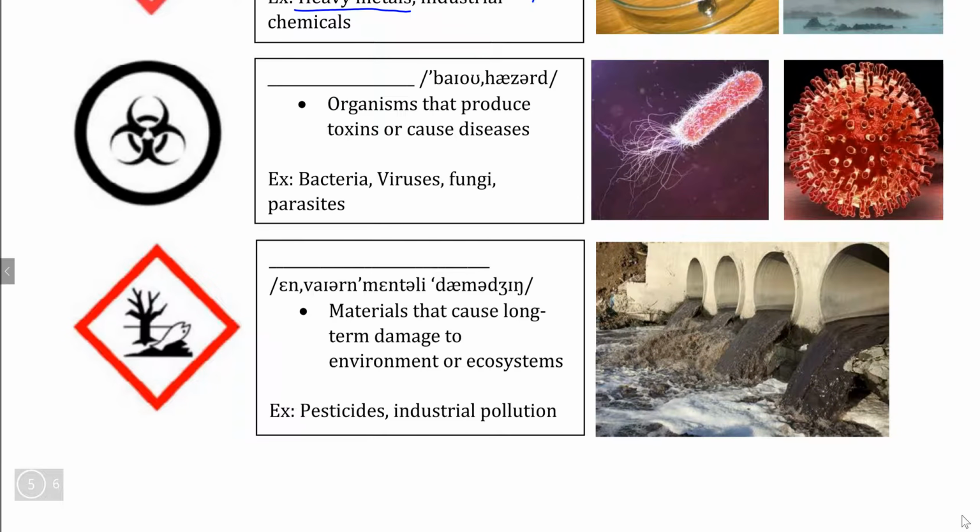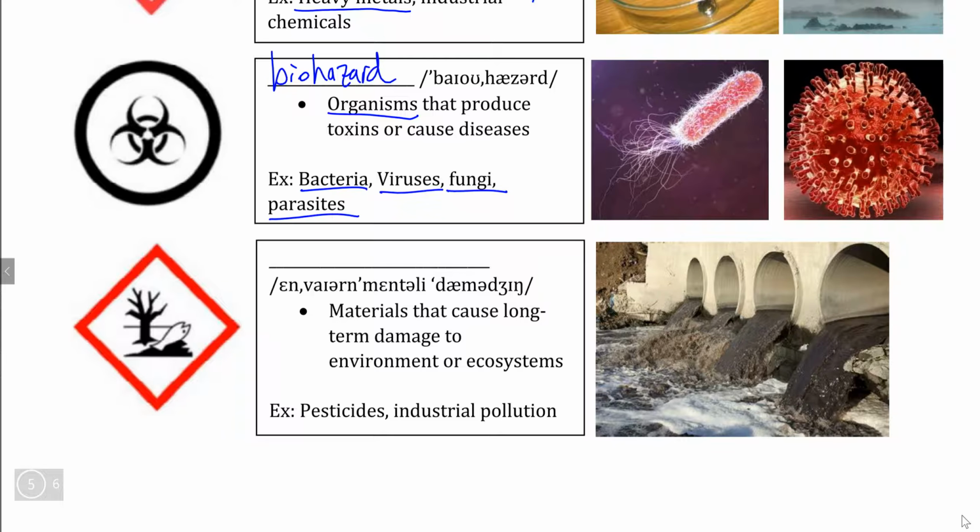The symbol below is probably well known to everyone in the world at this point. This is what we call the biohazard symbol, which indicates the presence of organisms, that being substances that are alive or close to living, that can cause very serious diseases or produce potentially lethal toxins. And these fall into four broad categories, that being bacteria, viruses like COVID-19, fungi, and parasites.